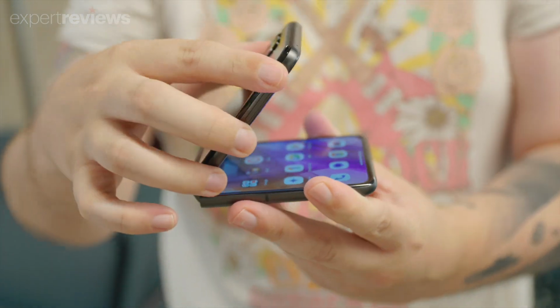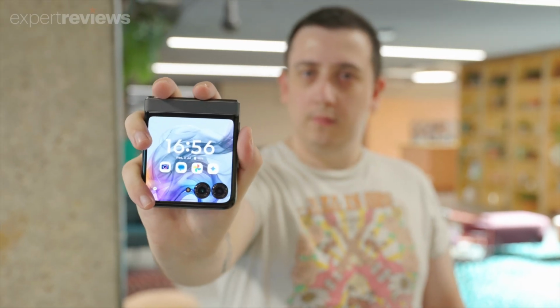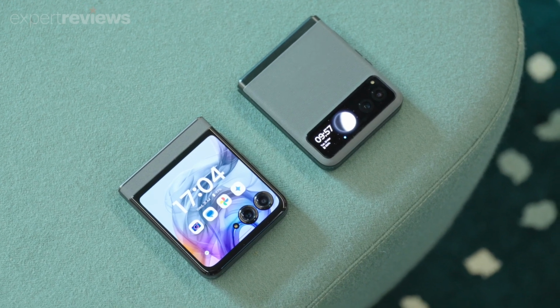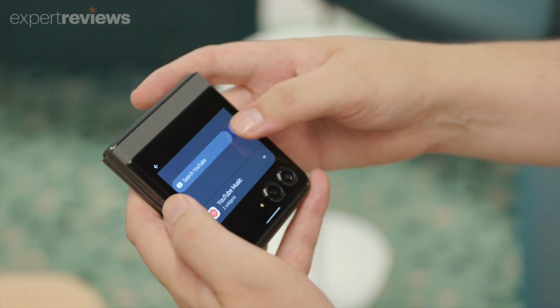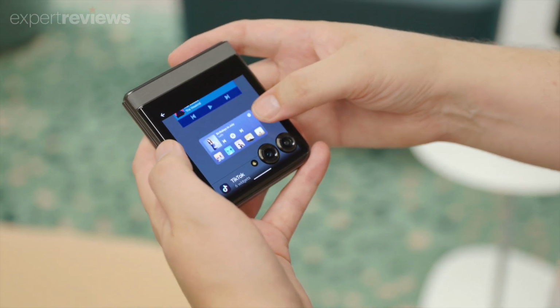Fancy a folding phone that isn't quite so flippin' expensive? Meet the Motorola Razr 50. Unlike its predecessor, which only offered a tiny 1.5-inch external display, the Razr 50 gets a full-sized 3.6-inch AMOLED cover screen with a smooth 90Hz refresh rate.